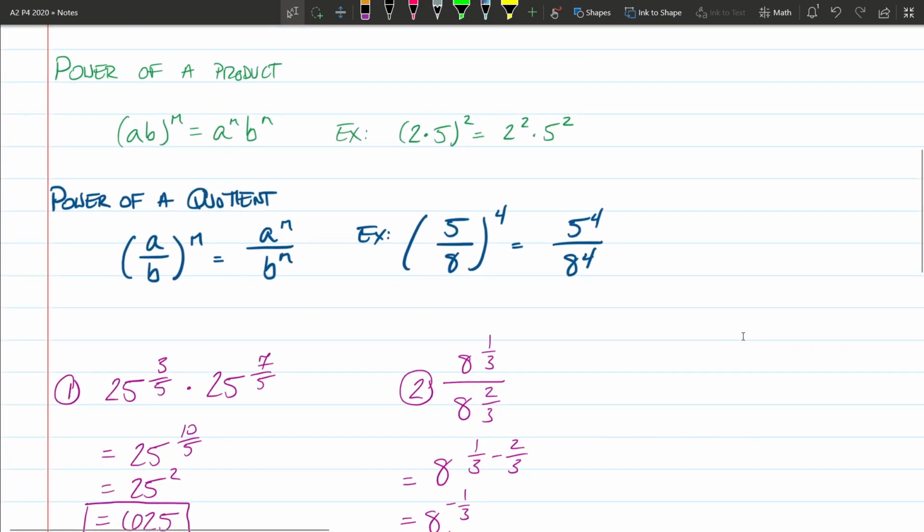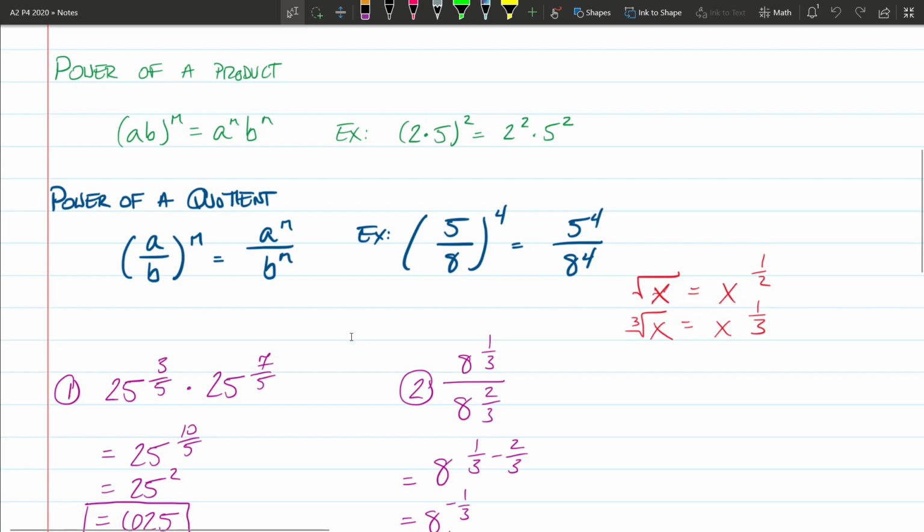So for instance, and let me write off to the side here, if I wanted to write the square root as a rational exponent, so I said square root of x like this, that's the same as saying x to the 1/2 power. If it was a cube root, like this, that's the same as saying x to the 1/3 power. So let's take a look at what we can do with some of these.